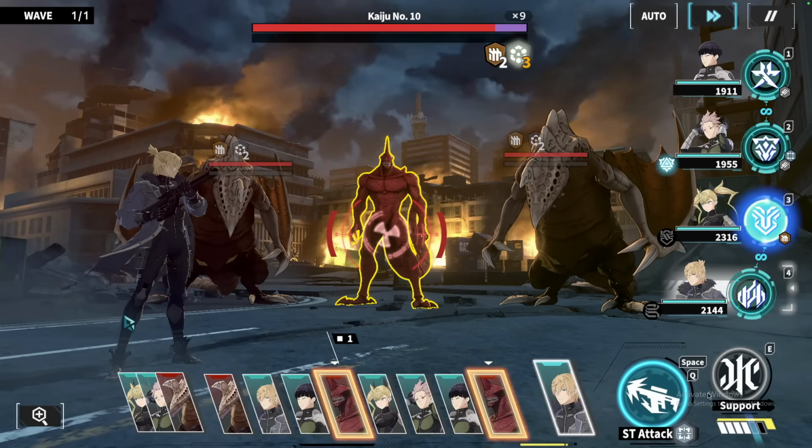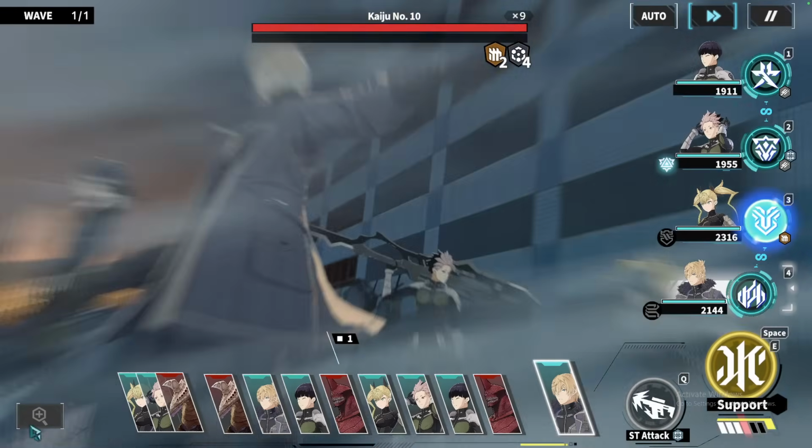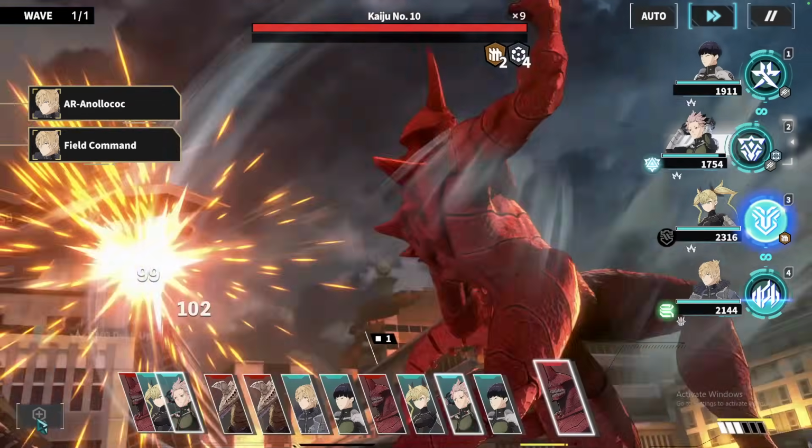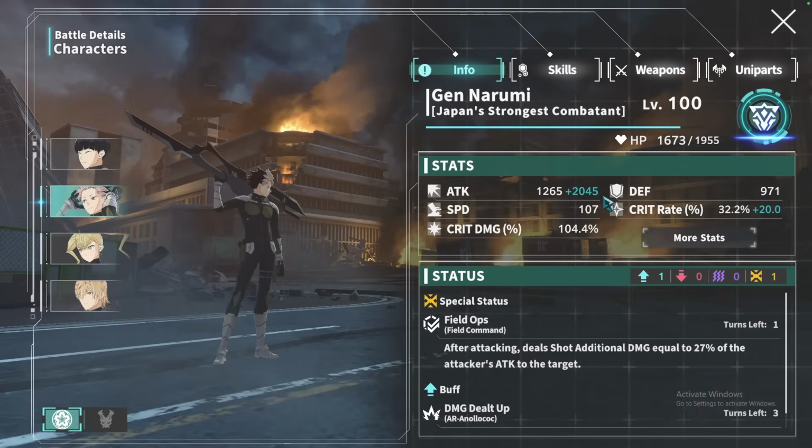All right, so we're going to start off with the Chester support here. Get the attack increase pushed out, I guess. We're going to actually check out Gen here. So Gen's now plus 2,000.